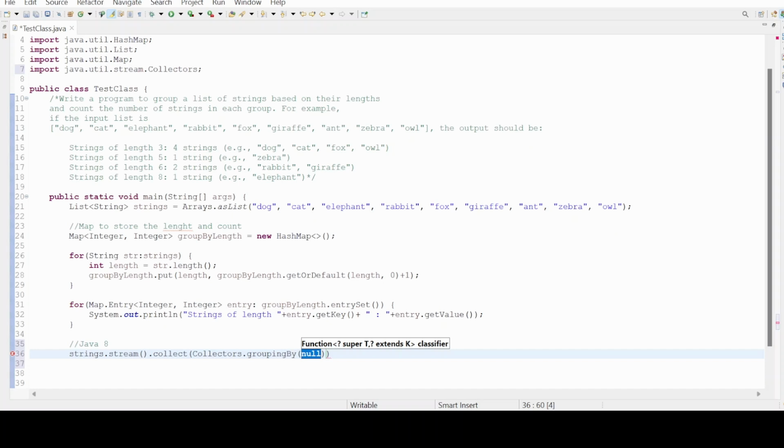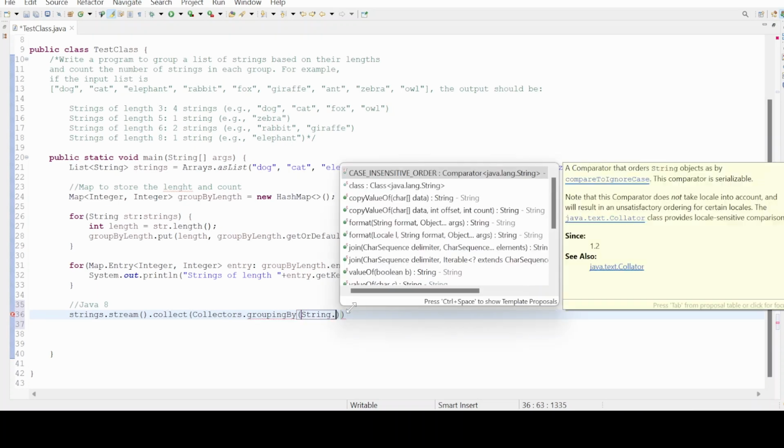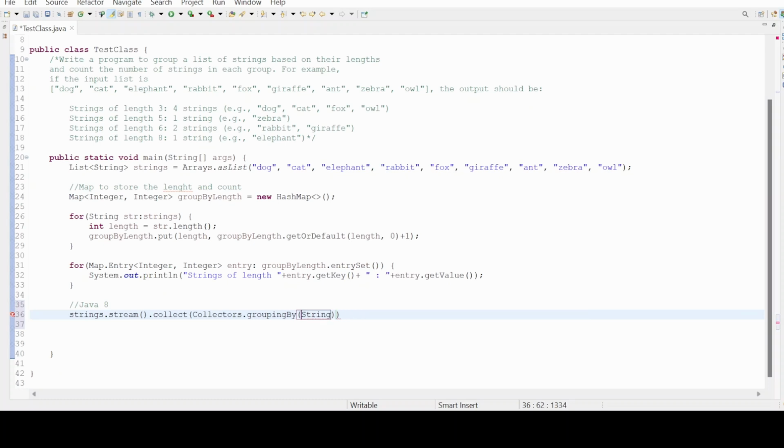Now we will have to get the length of the string. We can use method referencing, String::length, and then collectors dot counting.